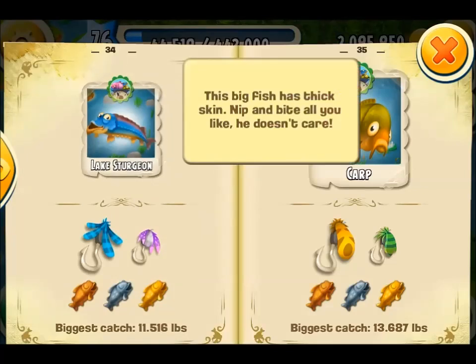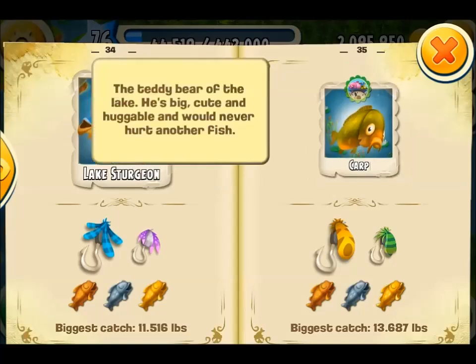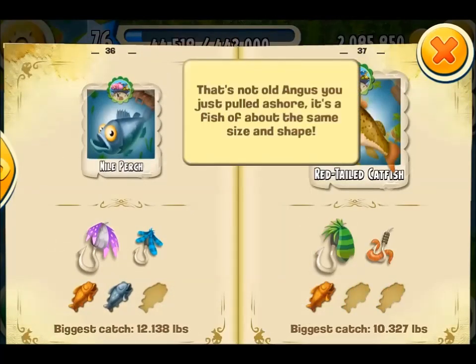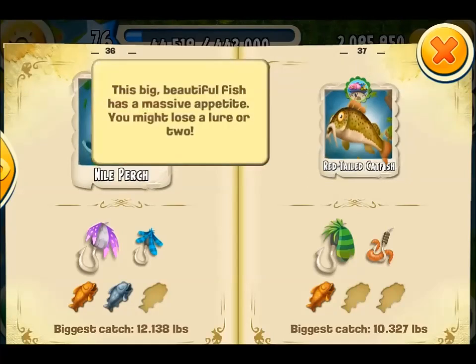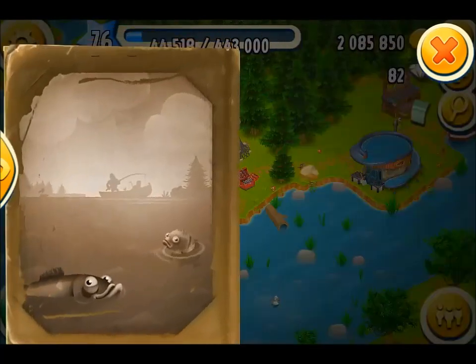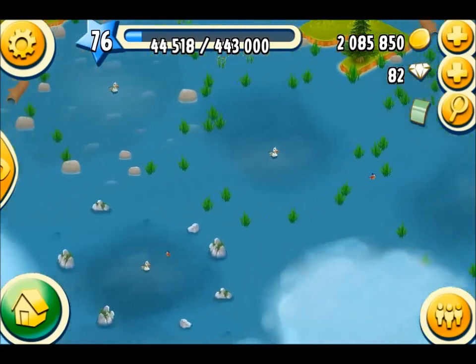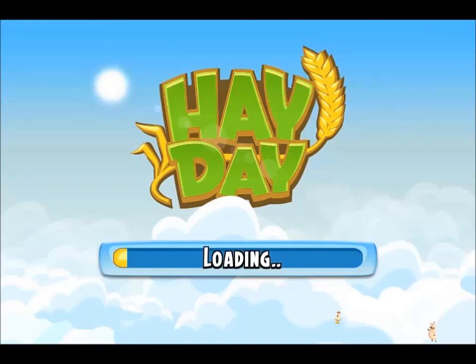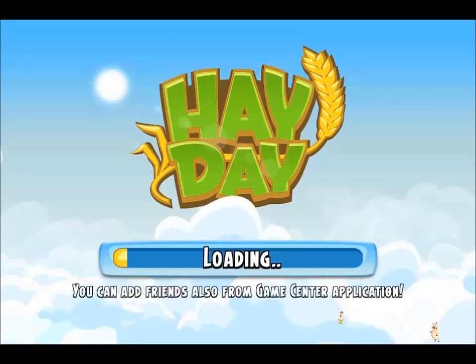Lake sturgeon, thick skin, nips and bites all you like. Carp, the teddy bear of the lake, cute and huggable. Not sure if I'd hug a fish though. Nile perch, that was the last one I caught. Again, he's not Angus, but it's well worth catching. And this beautiful fish has a massive appetite. Now, these two here and this one I've not seen yet, and I would love to catch those. I don't even know what they look like, so maybe later I will look at another person's fishing area just to have a shifty. Okay, let's go back to the leaderboard and see how we're doing.